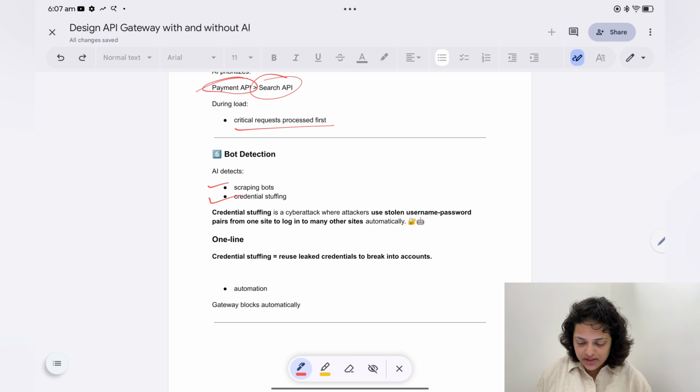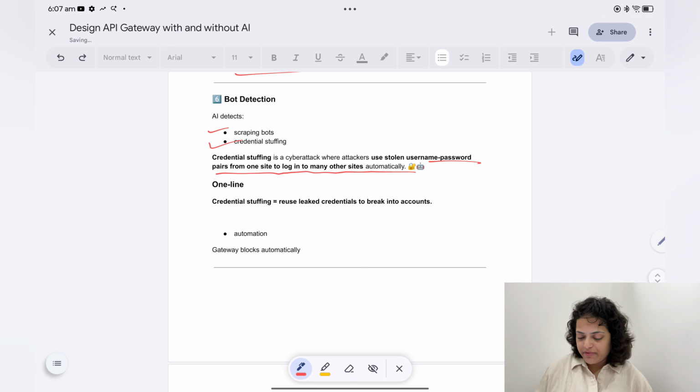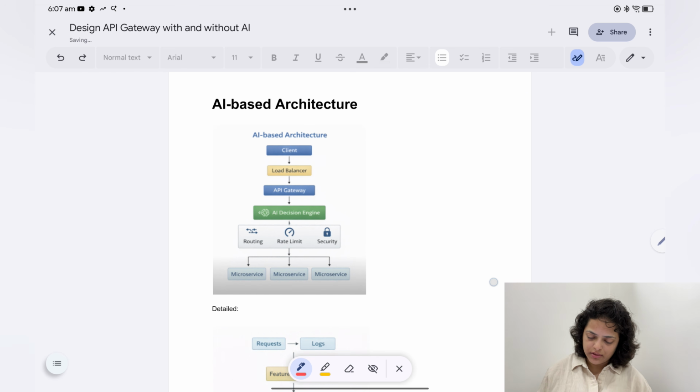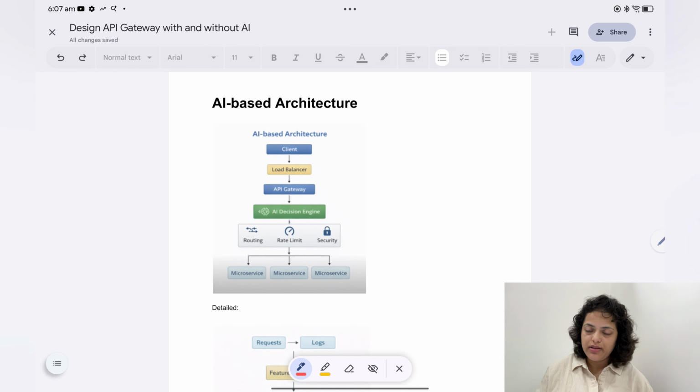Credential stuffing is a cyber attack where attackers use stolen username and password pairs from one site to log in to many other sites automatically. In one line, credential stuffing is reusing leaked credentials to break into accounts. So with automation, the gateway blocks them automatically, at the API gateway, so the attackers cannot send the request.